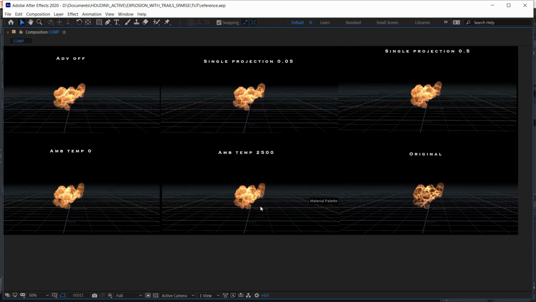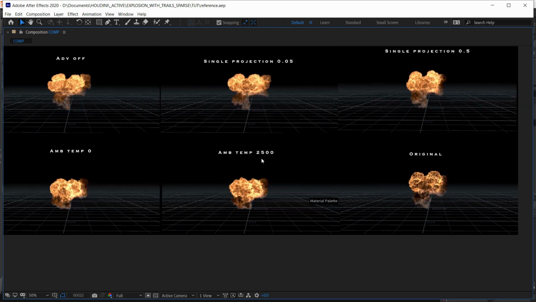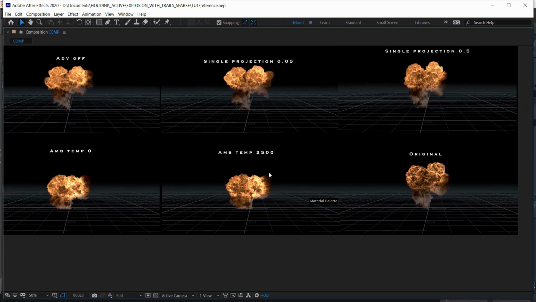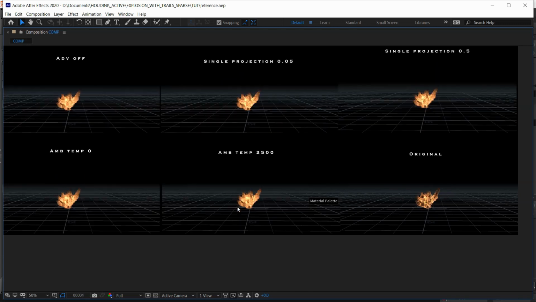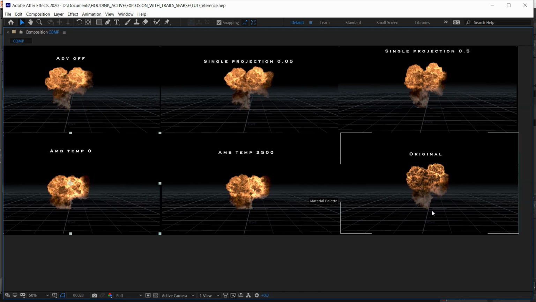You see how if the ambient temperature is either 0 or the difference between the reference temperature and ambient temperature is very less, it doesn't allow it to go up a lot. Okay, the buoyancy force is significantly affected. Yet in the original, the difference between the two is 2700 Kelvin. The difference between the two here is 3000, yet the ambient temperature itself is 0, meaning the room temperature is very cold. Okay, and that's why it doesn't rise. On this one, the difference between the ambient and the reference is only 500. And hence it doesn't go up a lot.